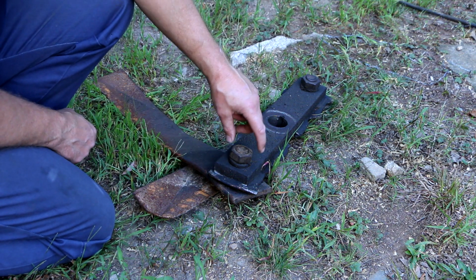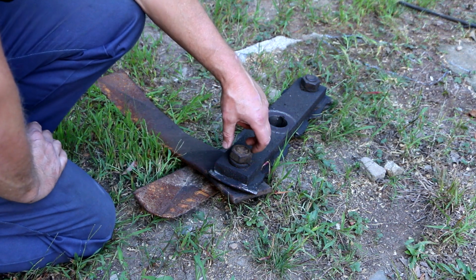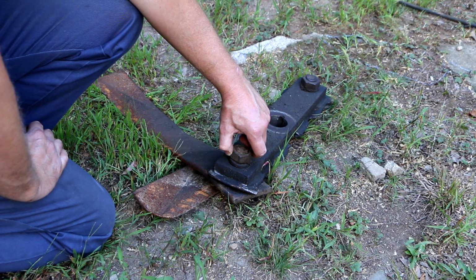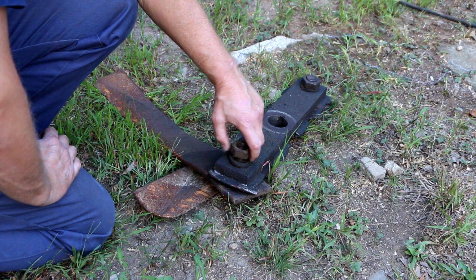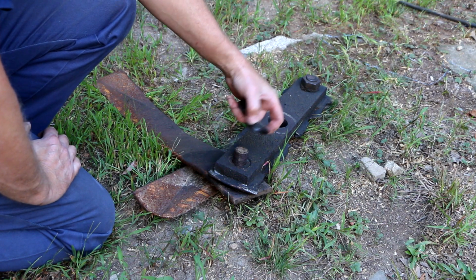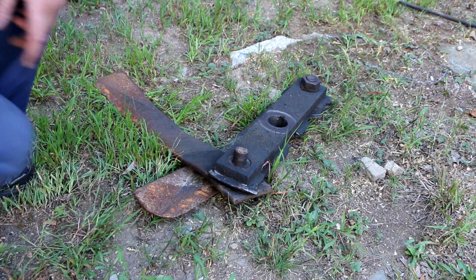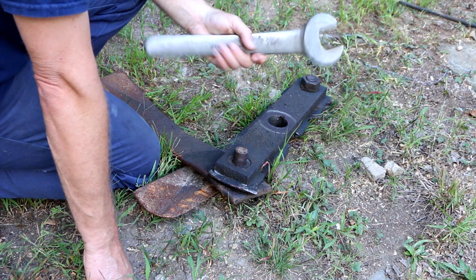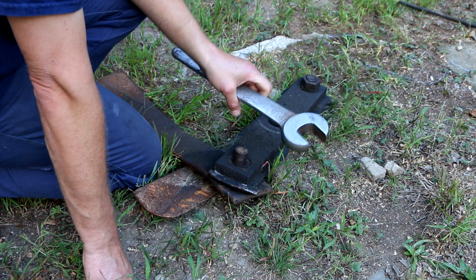Well, wouldn't you know it, these are 1 11/16 inch nuts, which my cheapo Pittsburgh tool Chinese giant socket set skips over that size. It has 1 5/8, and then it goes to 1 3/4. Fortunately for me, this one is so loose I could take it off with my fingers. I guess that's not a good sign. This one's a little tighter. As luck would have it, I do have one 1 11/16 inch wrench. It's this big old Williams super wrench. I sure am glad I didn't sell this.